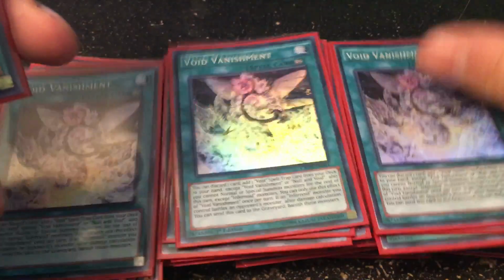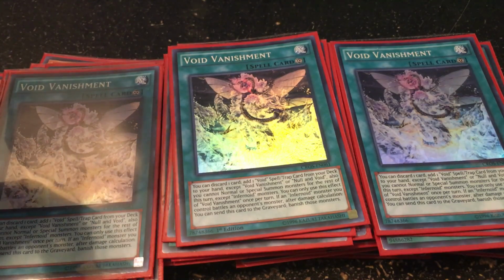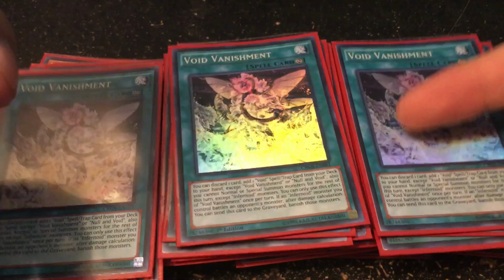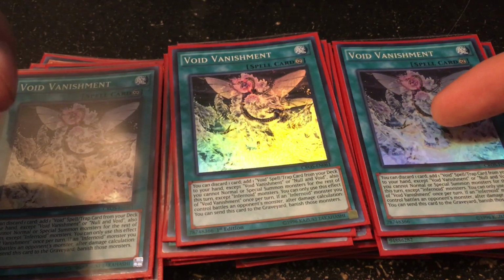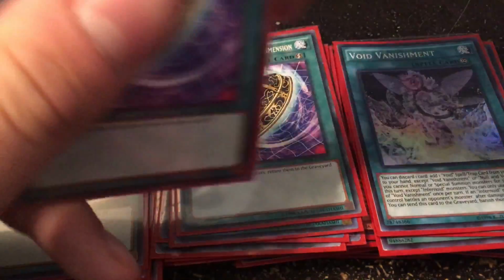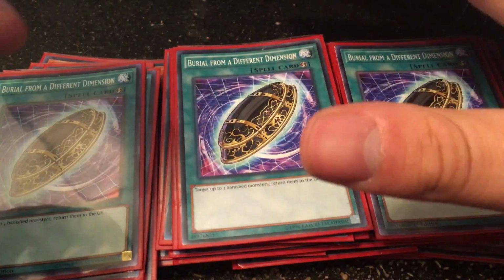Void Vanishment. Tribute a card to add a Void Spell or Trap, which you add Void Feast. And then you can set Void Feast, next standby phase, activate it, tribute this, special summon up to 3 Infernoids equaling level 8. Barrel from a different dimension to get back those Infernoids after they've been banished, so you have more summoning conditions.